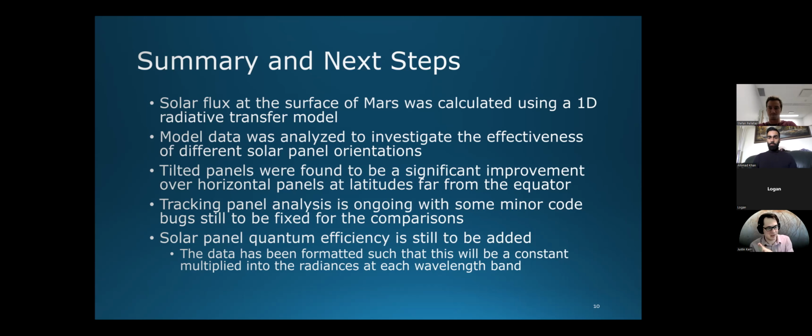loss, really, is it compared to the solar tracking ones? Is it going to be even worth developing a tracking panel if it's only going to be a small percentage gain over something that's just sitting at 45 degrees? Because like you say, there's a lot of problems with tracking panels. So we want to show exactly how much of a loss it would be by not using one.